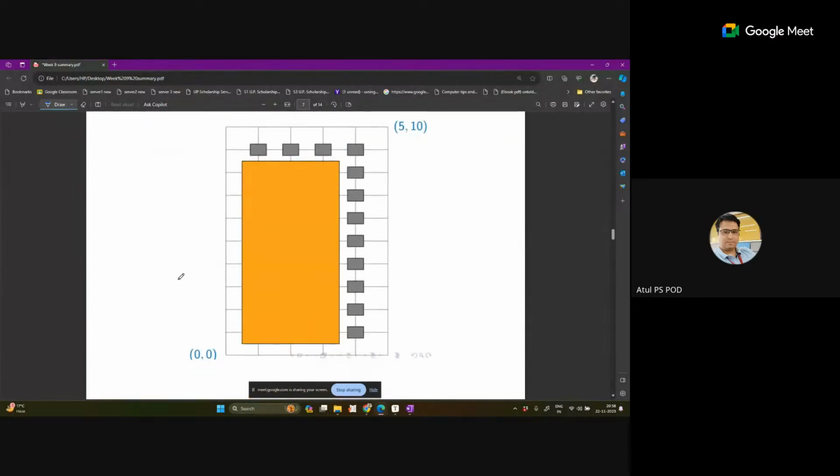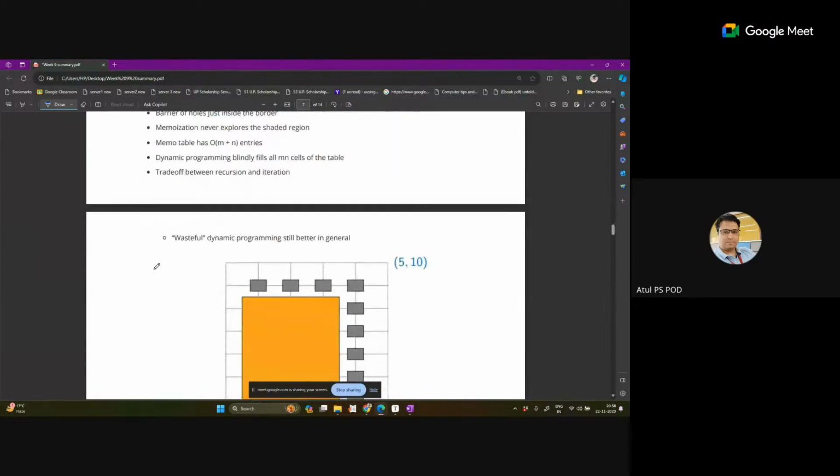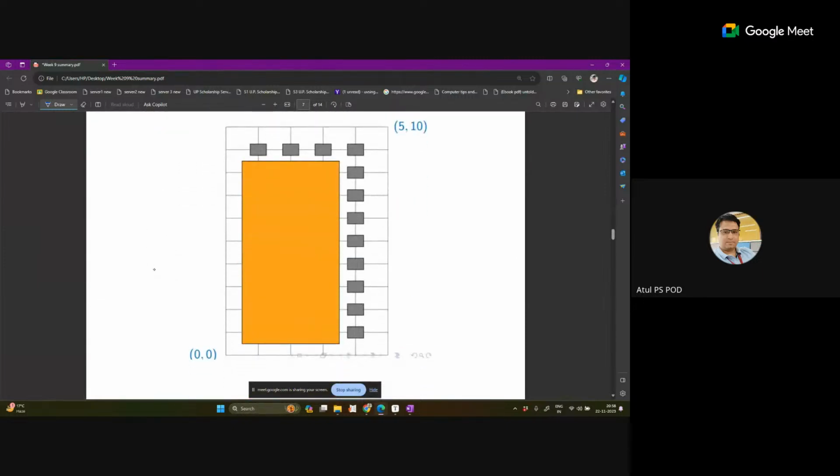Another problem along the same lines: now if blockage is given in this manner, the same problem we are discussing, 0, 0. Now blockages are given on these points. In this way we can directly assign 0 on all of them, because no paths are possible, and this is simply 1, 1, 1, 1, 1, and this is 1, 1.